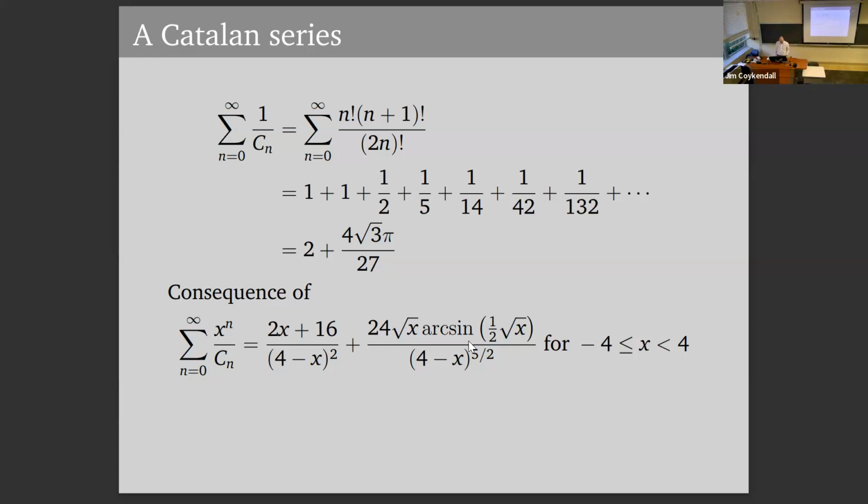But there is a similar one with a simple answer, and that is the sum of 4 minus 3n over the nth Catalan number. That is 2. I think you can manipulate this to turn it into that, because how would you get the n? Well, you can take the derivative of this and get an n out front. And then you get an x to the n minus 1, but you can just multiply the whole thing by x. So you can manipulate this and actually come up with that.